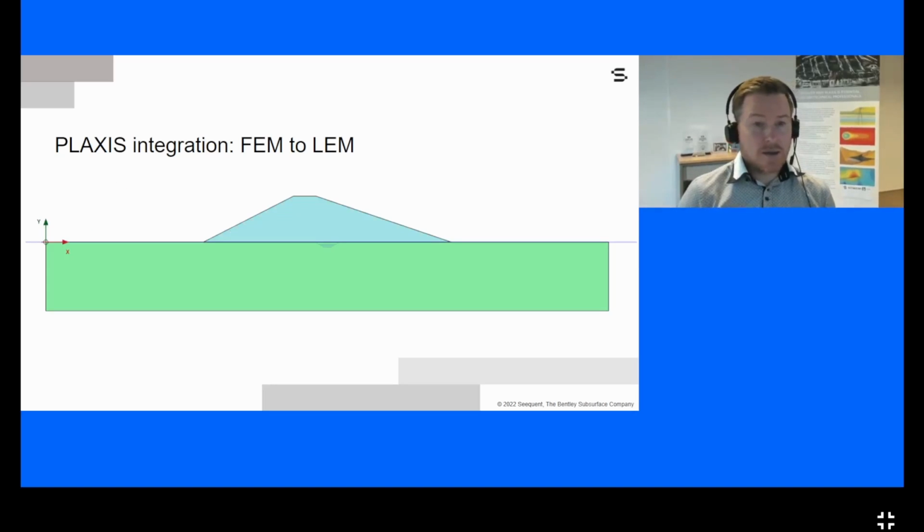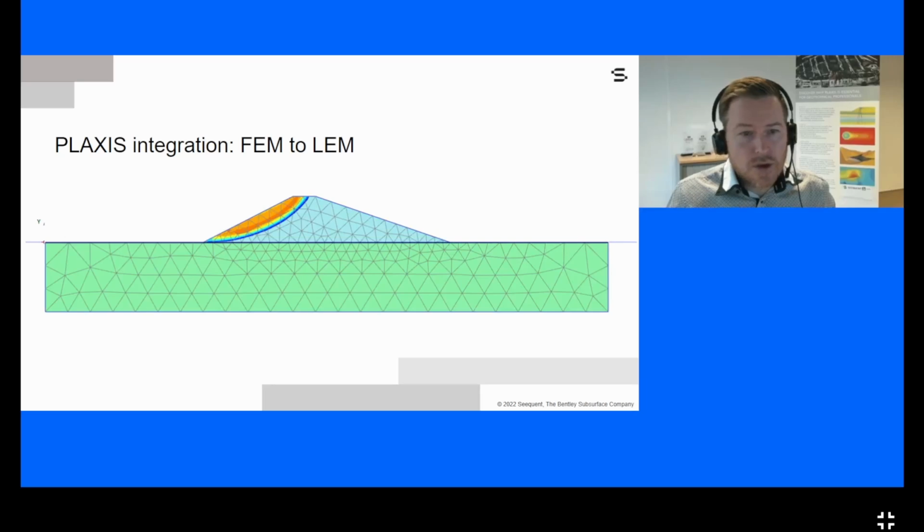So for instance, we take this dam example. It's taken from our tutorial manual, and here we have a dam, or an embankment, with a left and right hand slope, both with a different angle, using the same material. If we run the finite element analysis, this is what we see in terms of slip surface, which of course makes sense. The steepest one gets the most critical slip surface.